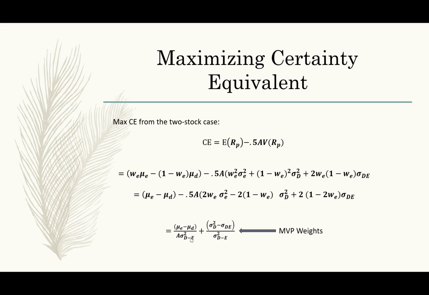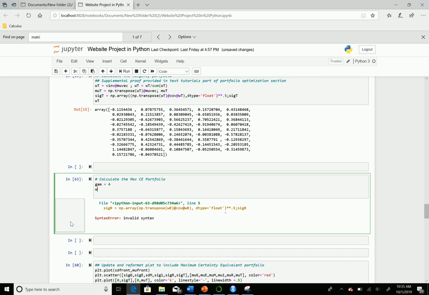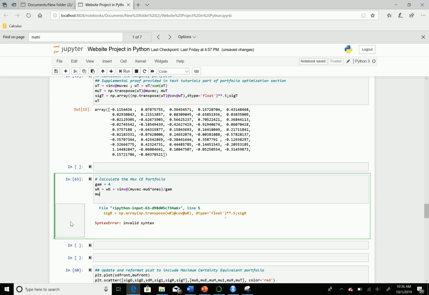Now let's return to Python and code this into our portfolio for an N asset case. We start by assigning the variable GAM equal to 4, which is going to represent our relative risk aversion. The next thing is to calculate the optimal vector of weights. We think about this as starting with the global minimum variance portfolio weights, and then adding asset weights based on the inverted covariance matrix multiplied by our mu vector of returns from the 47 industries, minus the return on the global minimum variance portfolio, scaled by someone's relative risk aversion.